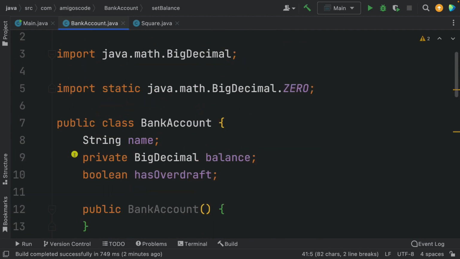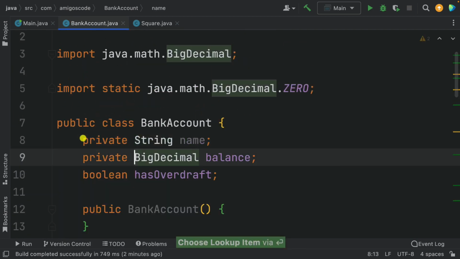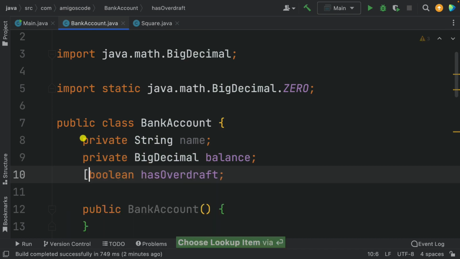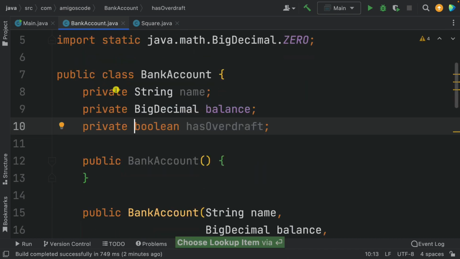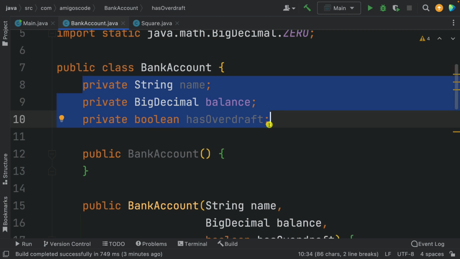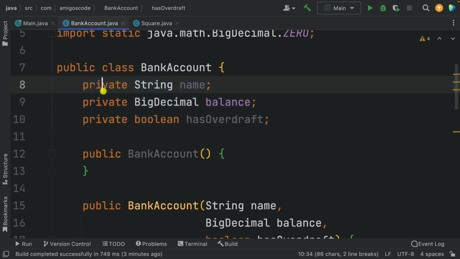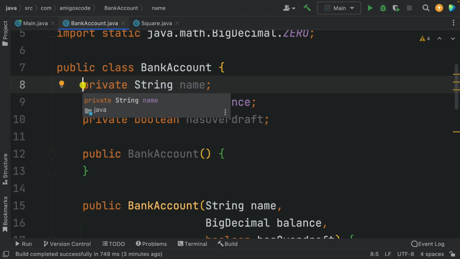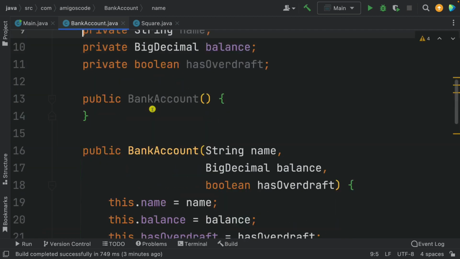So if I scroll up, now we have to fix also the name. So let's just say private, and the same for the overdraft. So you can see that through encapsulation, we can hide data. Encapsulation is the process of hiding data. Hopefully this makes sense. I explained this briefly in the previous section where we learned about POJOs and beans and getters, setters, toString, and all of that shenanigans. But I didn't give you the actual definition and why. Now, hopefully everything is starting to make sense.